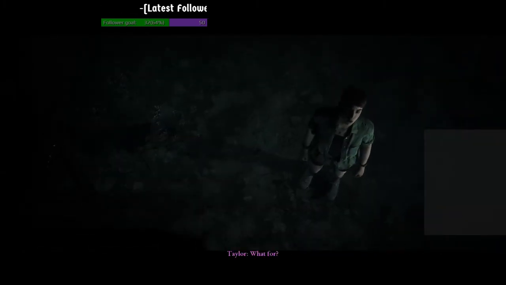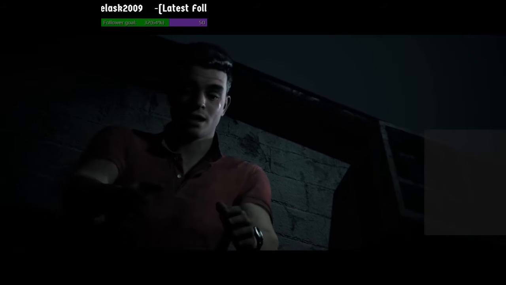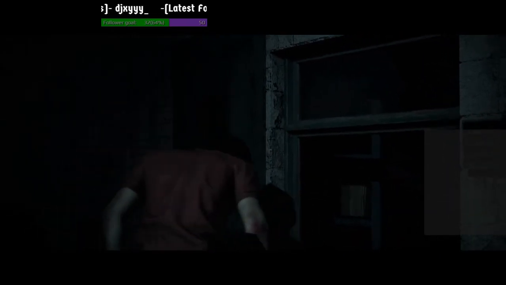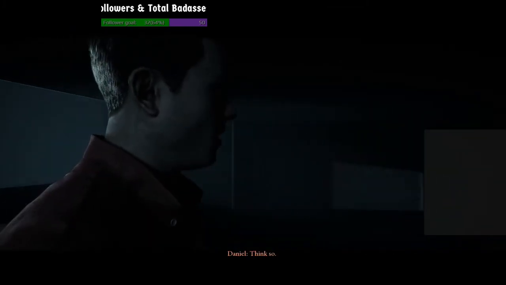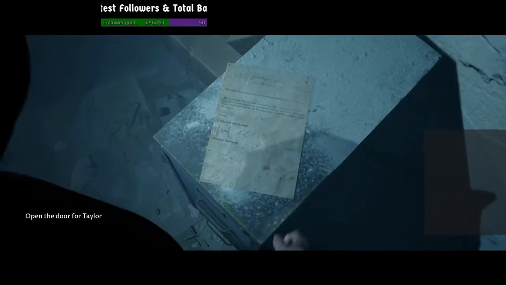I need your phone. What for? Flashlight. It's dark in there. Please be quick. Throw it to me. Uh-oh. Ooh. That would have sucked if I missed that. I'm in! Is it safe? Think so. Alright. Let's have a look.